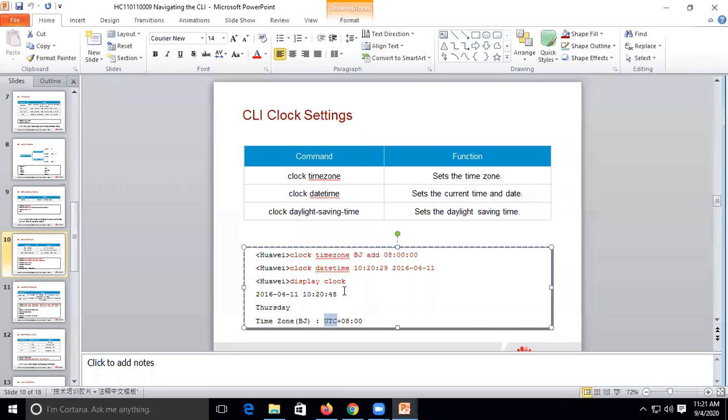you can say hour, minute, second, then year, then month, then date format. So it should be noted, however, that if the time zone has not been configured or it is 0, then the date and time set are considered to be UTC.